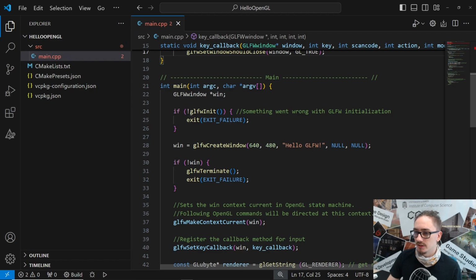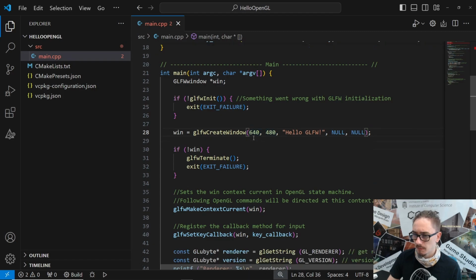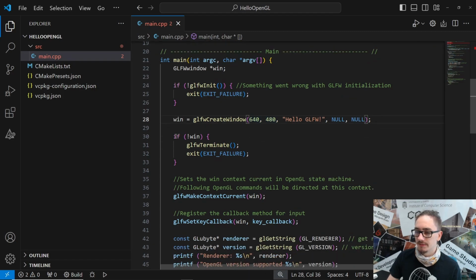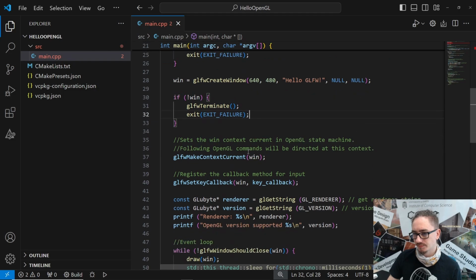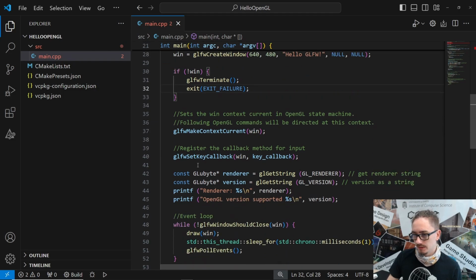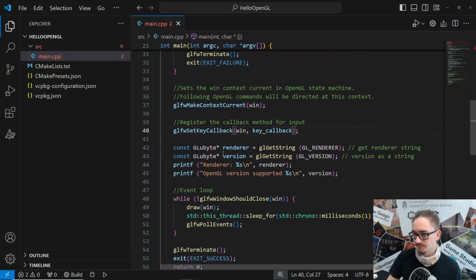Okay, and we also have main. Here we are initializing GLFW, and we create the window, exactly the same size window. And if the window does not exist, so this can be null, which means that it was not created, then we will exit the program early. Then there's some context stuff. We have the callback, and now we also need the renderer, and that's the OpenGL stuff.